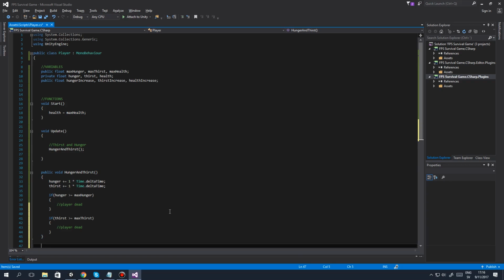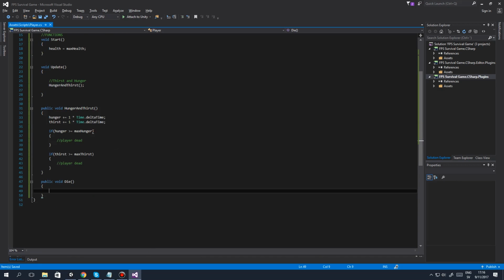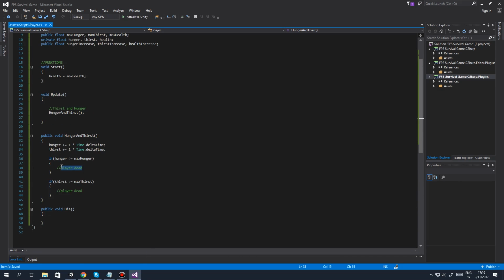Max health. We could actually say public void die. This is a little bit sadistic, but I guess we have to keep on doing it. So we can say die. There we go.